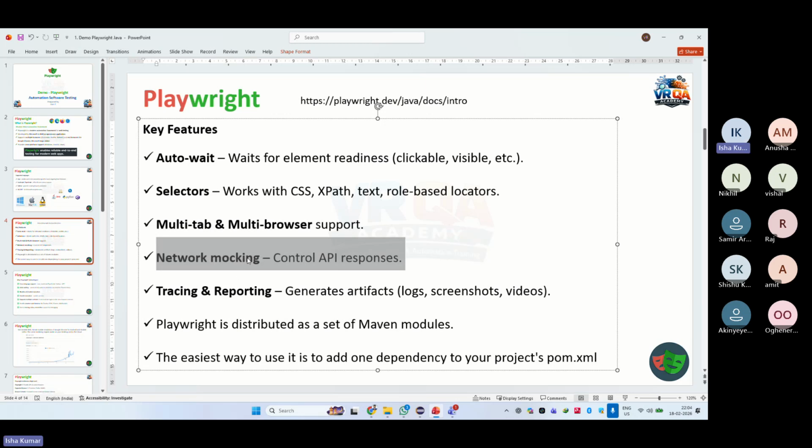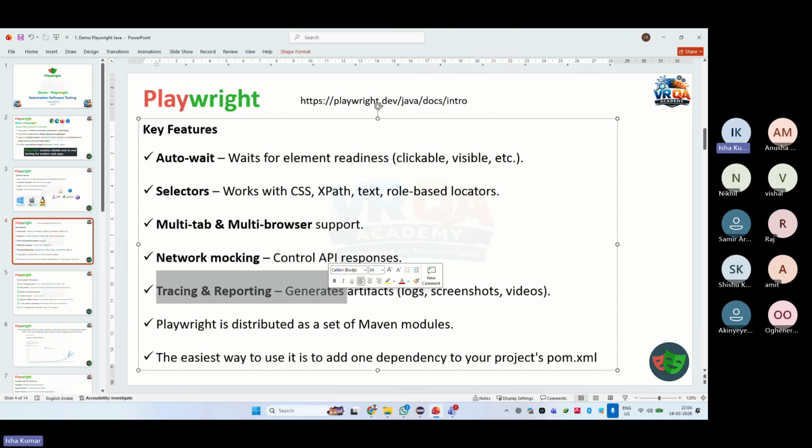Okay, we can download and see all the history, like timestamp, everything we can see using that mocking. The tracing also, like as I told you, you'll be able to see the logs, screenshots. If you want, you can have videos. All these things can be created using Playwright by default. Whereas in Selenium, you have to use a third party like Extent Report, all those things we have to use. Here we have inbuilt reporting which is very clear. It will have all the logs, all the timestamp details, everything will be there in that tracing. So that is another advantage.